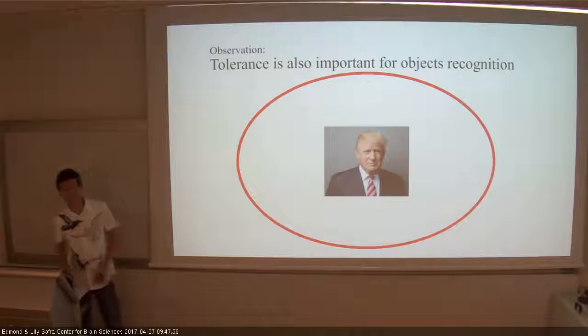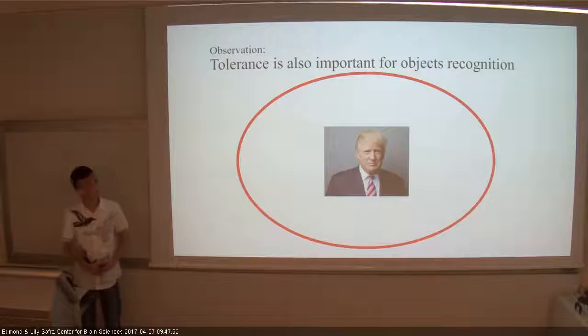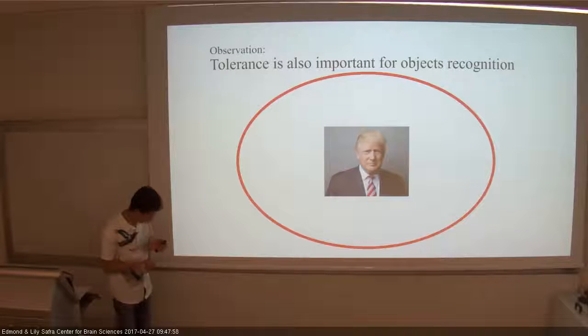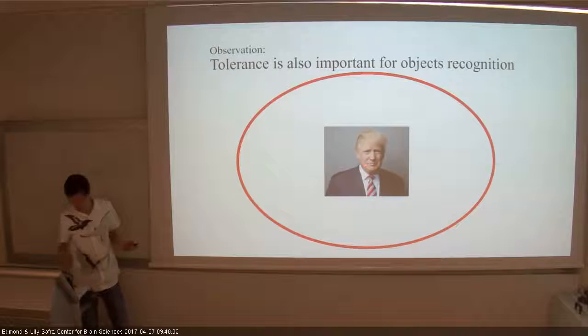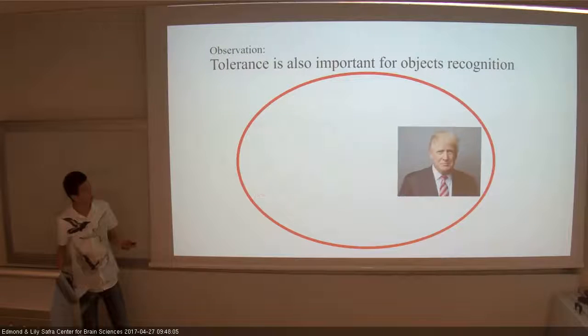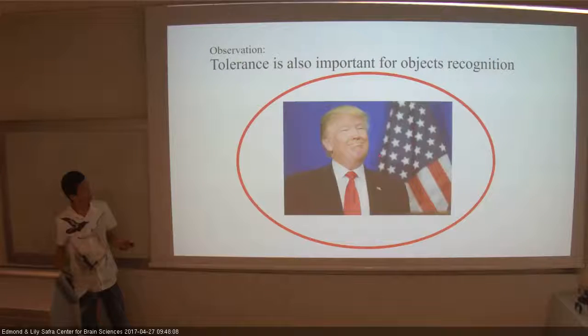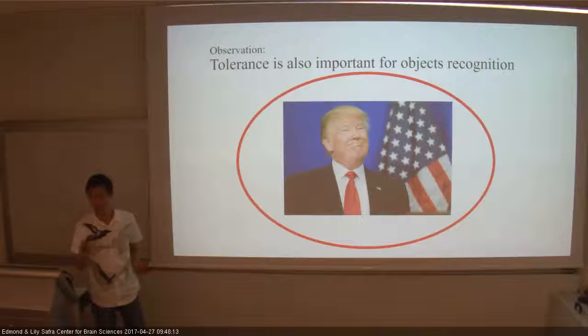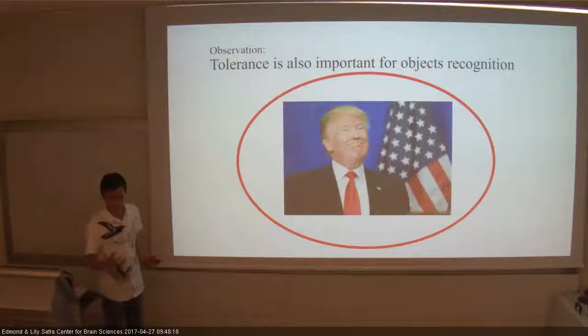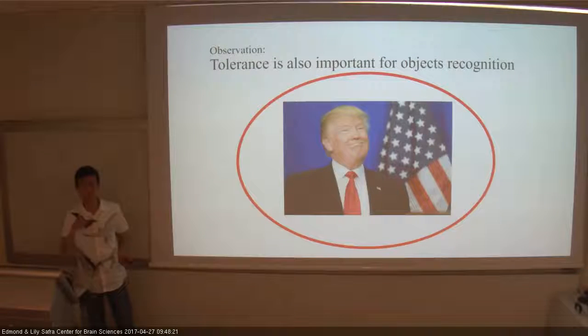Okay. Except for selectivity, tolerance is also very important for object recognition. We know this is the president of the United States, Trump, right? This is Trump in the middle, Trump on the left side, Trump on the right side, big Trump, small Trump, Trump with different backgrounds. We know it's Trump, right? So our visual system has this ability to recognize identity-preserving transformations. So how does our brain do that, and what's the information flow in our visual pathway? So let's start with the tolerance part.